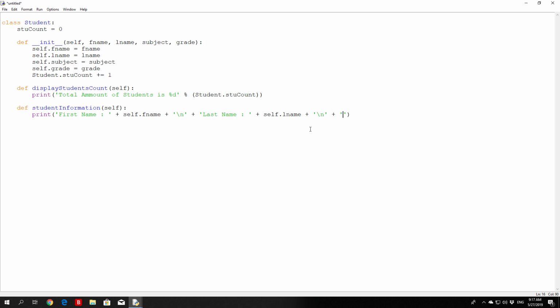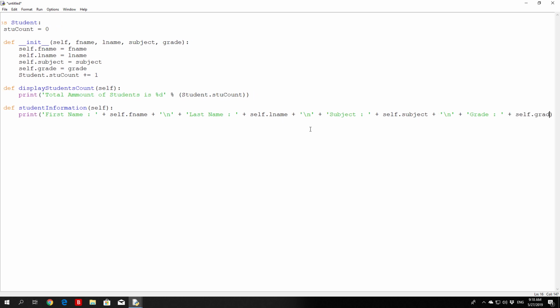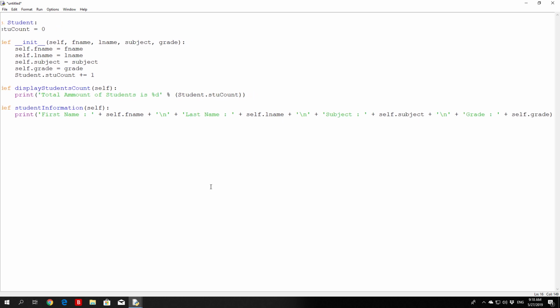So let us go right here, subject plus self.subject, and then plus last time \n, and plus grade or mark, or however you want to call it, doesn't even matter. And right here we are going to add the actual self.grade, and therefore we finished this statement right here.